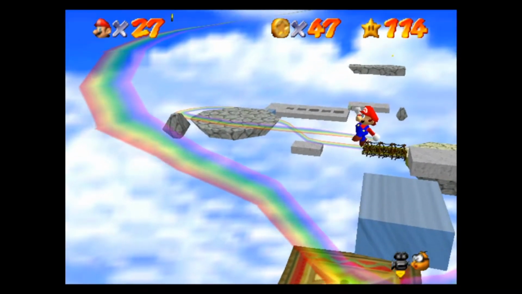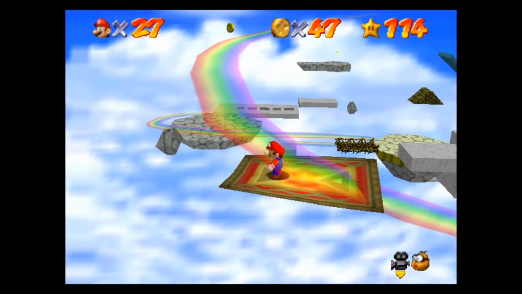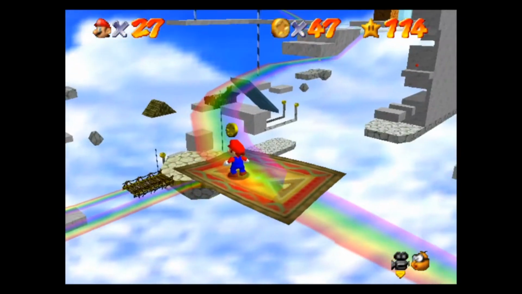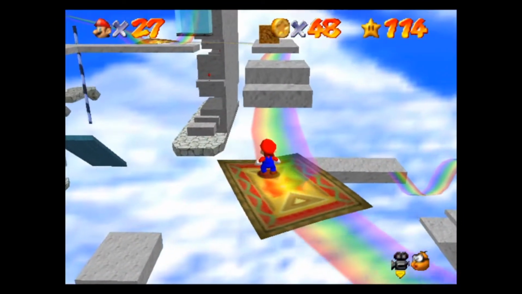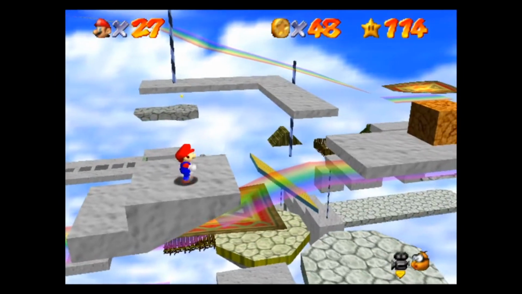Because Rainbow Ride, if you can't tell, is just a little tricky to traverse backwards and forwards. They kind of intend for you to get to the end of the path, collect the star, and then restart the stage from the beginning, rather than trying to go backwards and forwards through it. I get that sensation as I play it, at least.